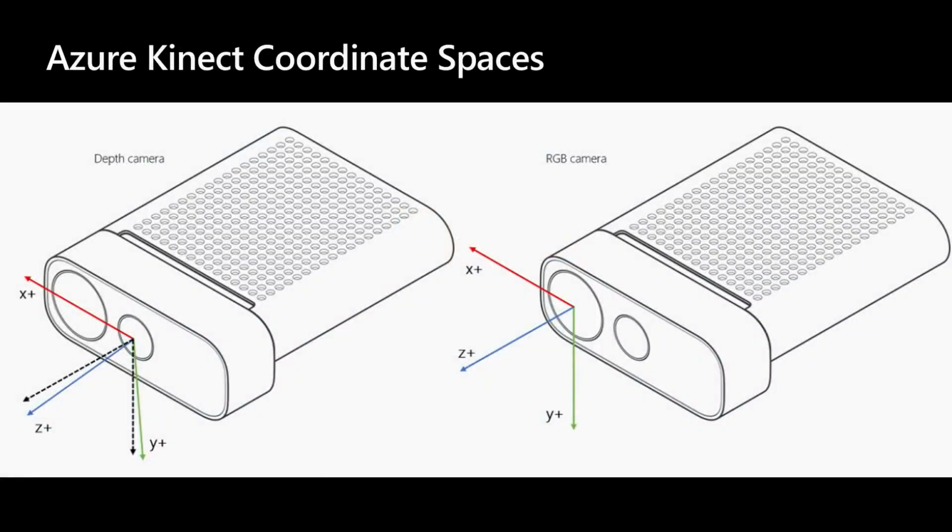All right, so we have two cameras on the device, and they both have their own coordinate systems associated with them. The color camera is on the outside of the device, and the depth camera is more towards the middle. They both have the same coordinate conventions of x to the right, z forward, and y down. You'll notice, though, that the depth camera is slightly tilted from the color camera. So it's important that you use conversion methods in between the two cameras and don't just try to directly use pixel coordinates in one or 3D coordinates in one and map them to the other.